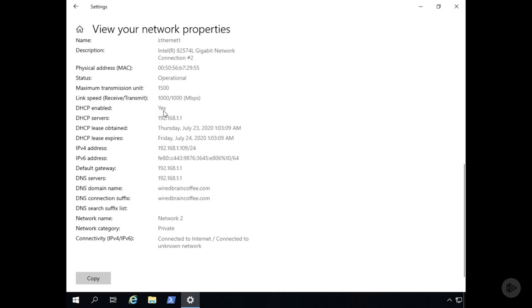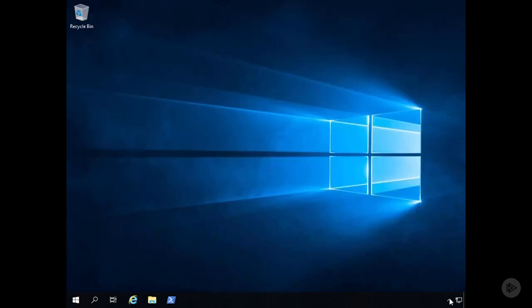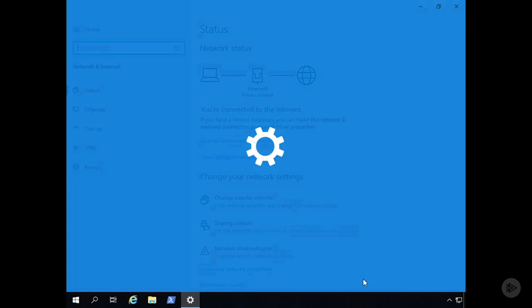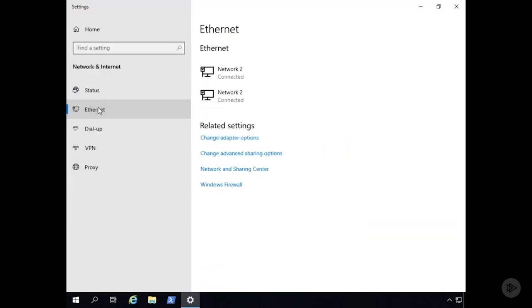This is also configured via DHCP, and it has an IP address of .109. So when the new virtual network interface card was added to this running virtual machine, the driver was available in Windows, and it automatically received an IP address via DHCP. So there's no configuration to be done on this virtual network interface card. We do have 2 different virtual networks connected, as you can see here, both with IP addresses, and at this point they're connected to the same port group on the same virtual switch.